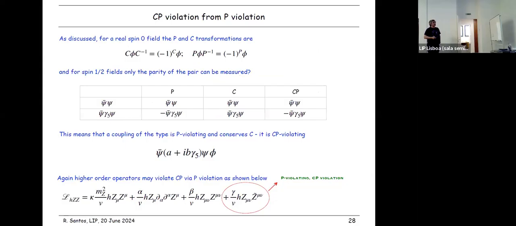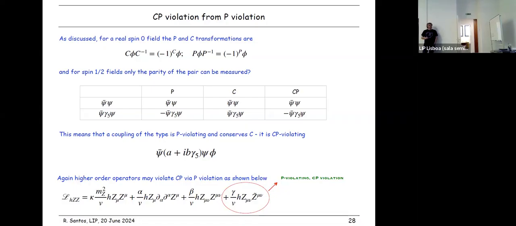Okay, let's move to P violation. And same thing, I'm just stopping here to show you why this vertex is CP violating. So you see, the vertex is, suppose that you have a phi, right? The couplings with C do not change. So here, the C transformation is the same. So this coupling here, all this, is C conserving because these C's, plus plus plus plus, are the same.